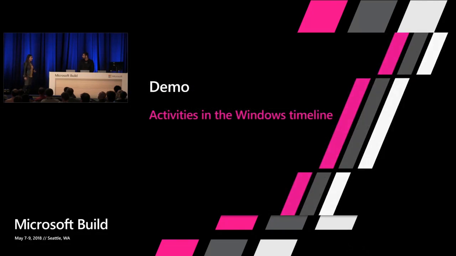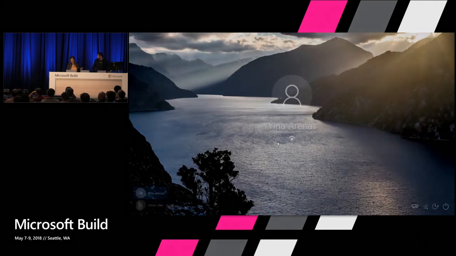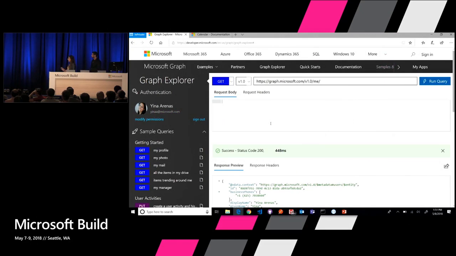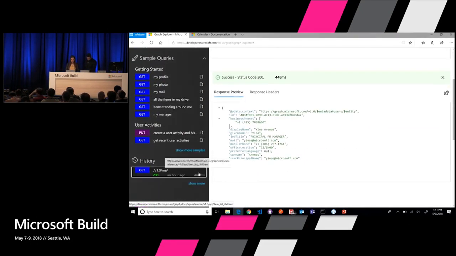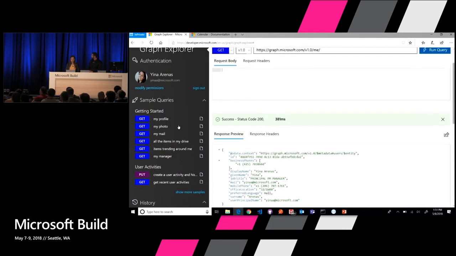Let's see the Activities API in the Windows timeline. Not yet. I think I have to log in again. OK. So here I'm going to go back to Graph Explorer. And if you go to the samples, you will see that there's a user activity sample in the Graph Explorer.